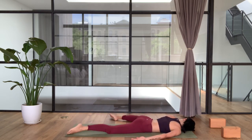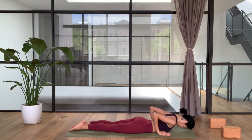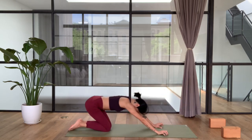Frog pose on the other side. Bend your left knee and left elbow 90 degrees. Look over the left shoulder. And then back to center. Hands under the shoulders. Push back into a child's pose.